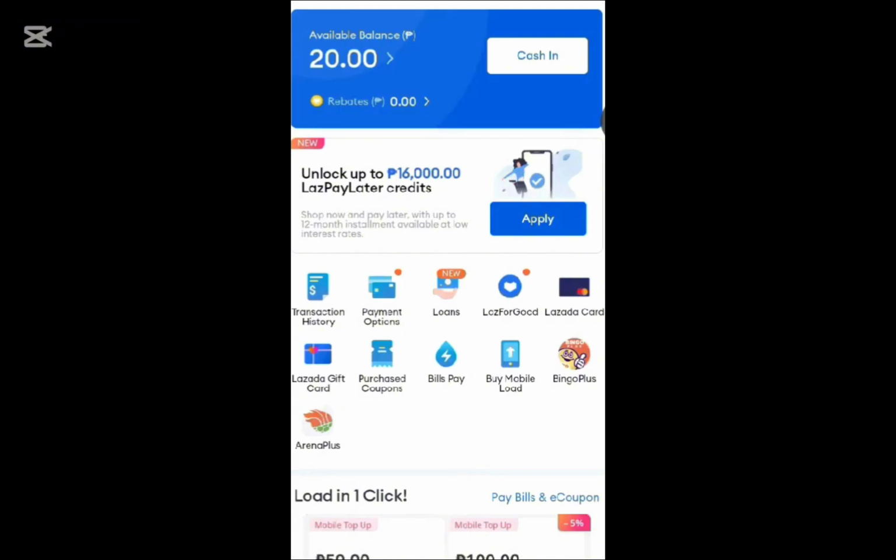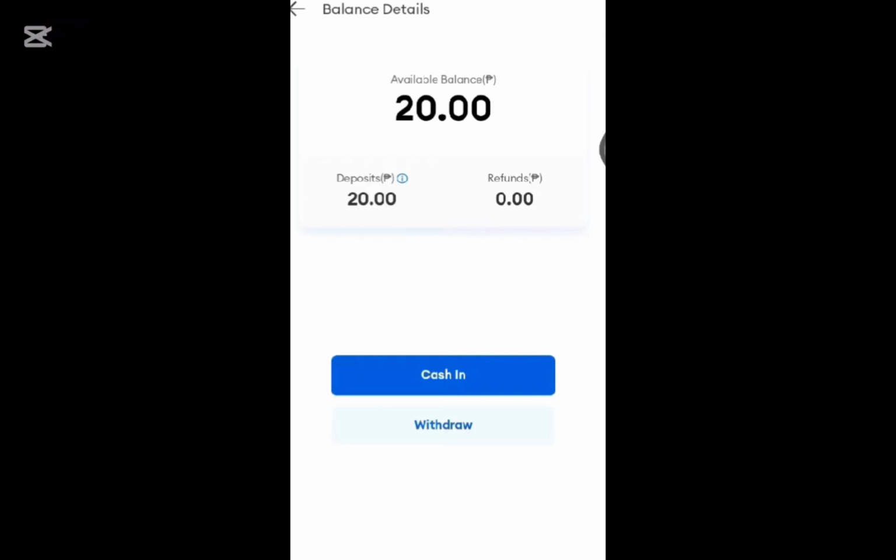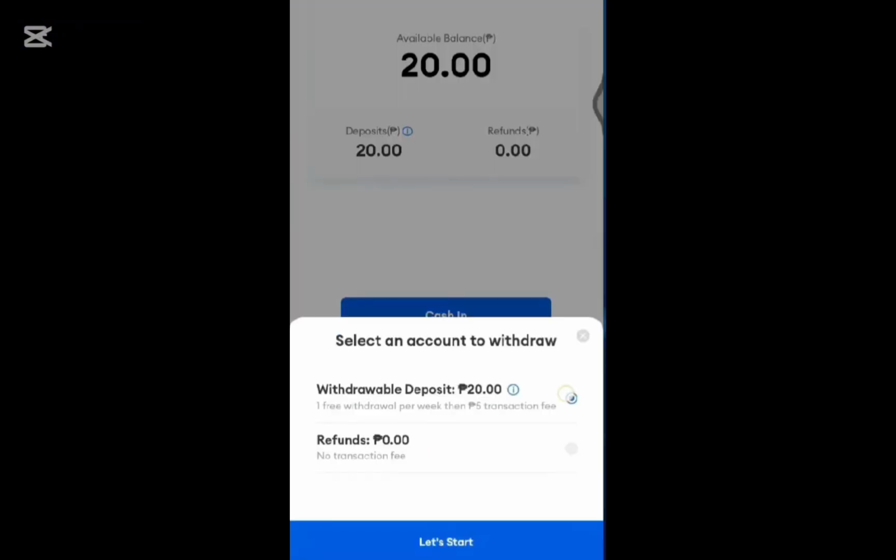So to withdraw your Lazada e-wallet balance to a bank account, simply tap on withdraw and select a withdrawable deposit or refunds. Choose your preferred bank account and send it to your preferred bank.